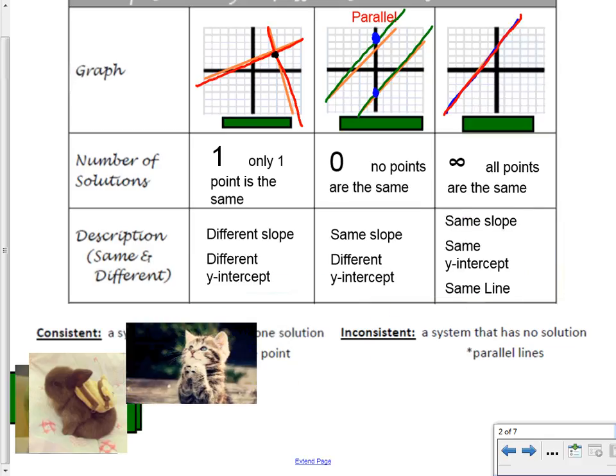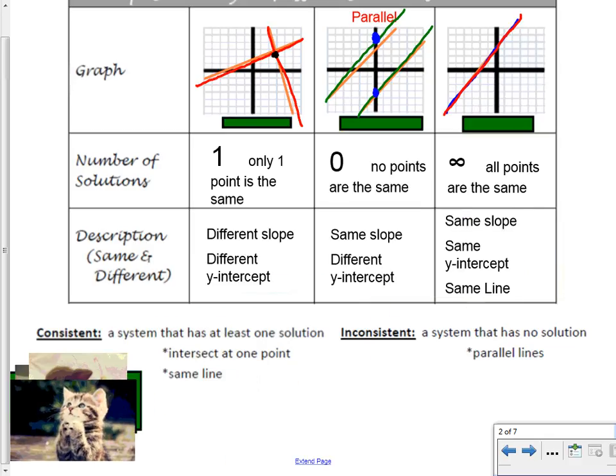And if we look at our same lines, these ones are going to have the same slope and the same y-intercept because, of course, they are the same exact line. They have to be the same exact thing. Maybe it's said two different ways, two slightly different looking equations, but if you can manipulate them and move things around to make it look like the exact same equation, it'll be the exact same line.